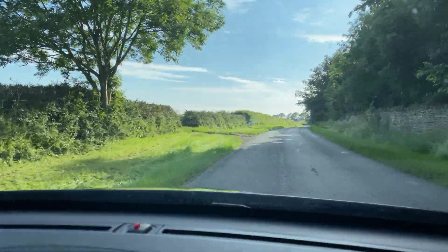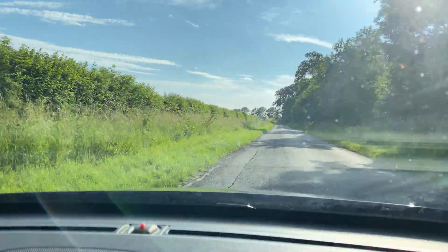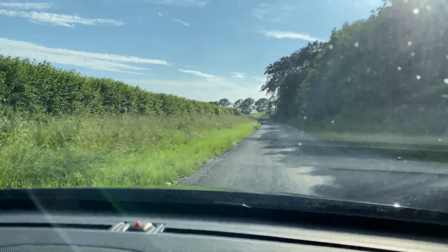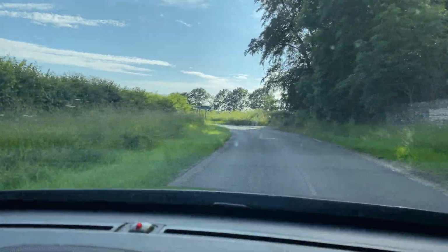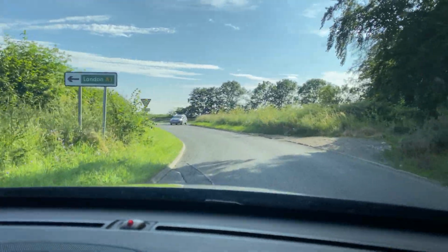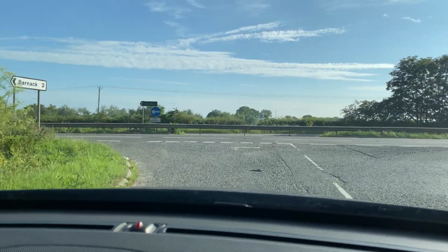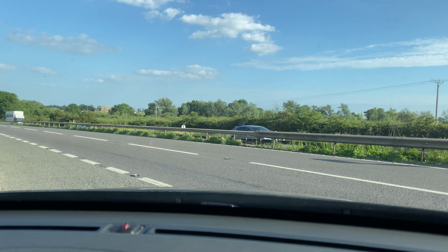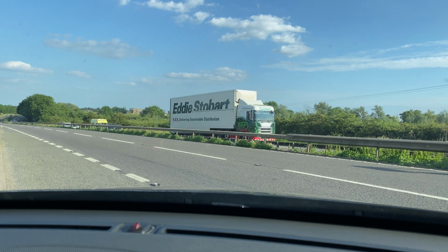The car doesn't feel like it's hanging over to one side, and that's what I like about these, because they are so well balanced. Especially when you're turning around bends and roundabouts and stuff like that, you are so planted into your seat, and the car is so still that at no point you find yourself hanging over to one side. And for me personally, that's a very, very big thing, because the last thing you want to do is be hanging over to the other side of your seat when you're just trying to drive your car.